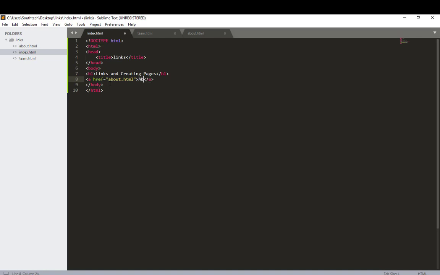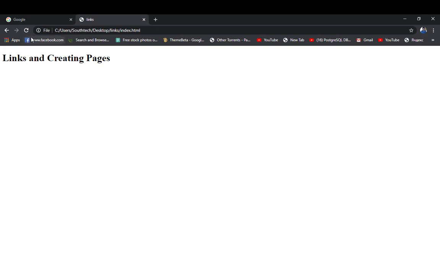So let's run this. First, save your work, and we just refresh our page that we already have on our browser. You can click there, or you can just press F5 on your machine. So you can now see we have a link. All links by default are always blue in color. So you can see now this one is a link. If we click on it, it will take us to the about us page. You see, it has taken us to the about us page.